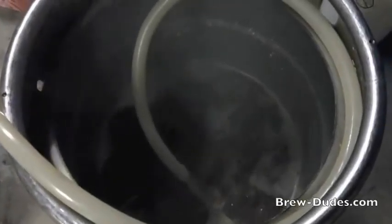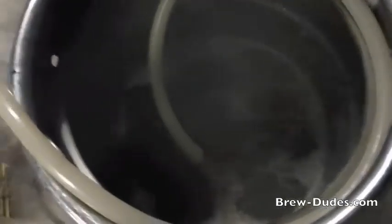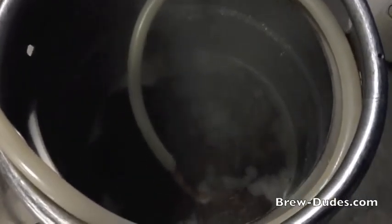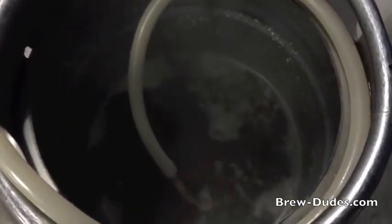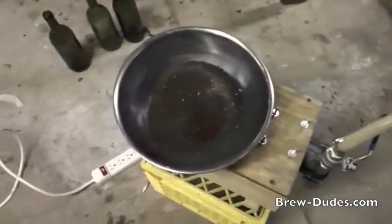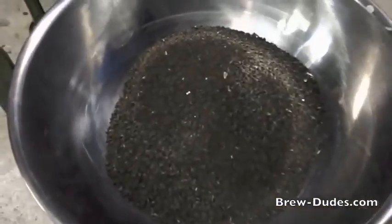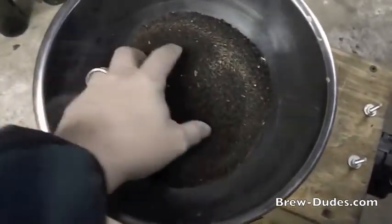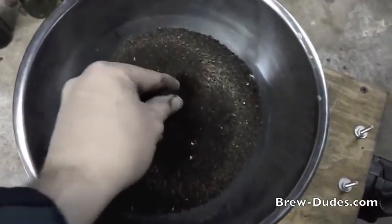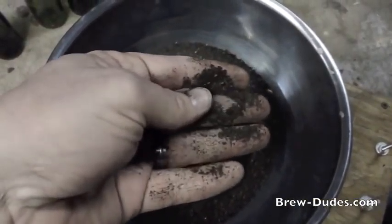So let's take a look — I'm going to add those crushed grains for the top mash and then we'll collect a new wort sample at the end and compare the two. All right, we're looking in the mash tun. There's that golden wort — just pale malt, Maris Otter and flaked barley. That's the base for my dry Irish stout. And over here, here's the one pound of crushed roasted barley. You can see I've crushed that really fine — it's not a powder, it really is more like instant coffee.